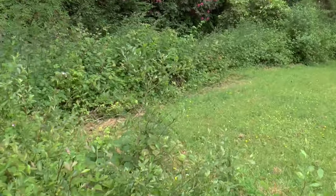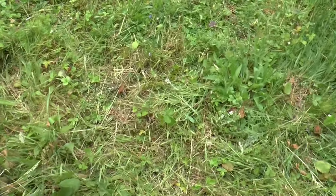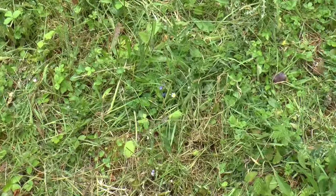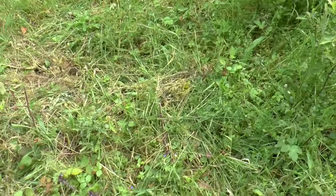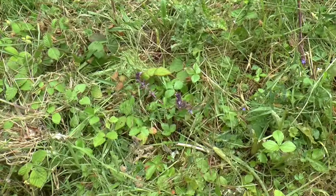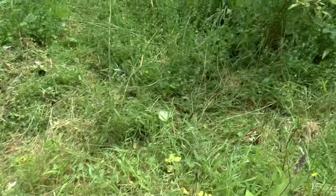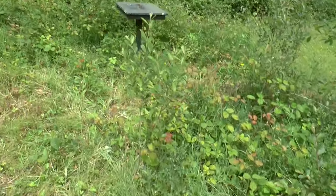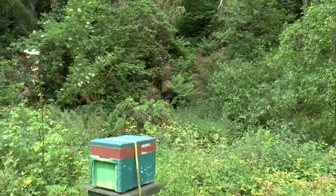There's lots of wild flowers, of course, especially in my apiary, because I manage the apiary to encourage biodiversity. Down here you can see forget-me-nots, wild strawberries, all sorts of things. There were more flowers a while ago. I think this is bugloss, I believe. There's a lot of flowers in here, but this is only a small area, so I do rely on the bees being able to fly out onto the moor and forage for themselves.